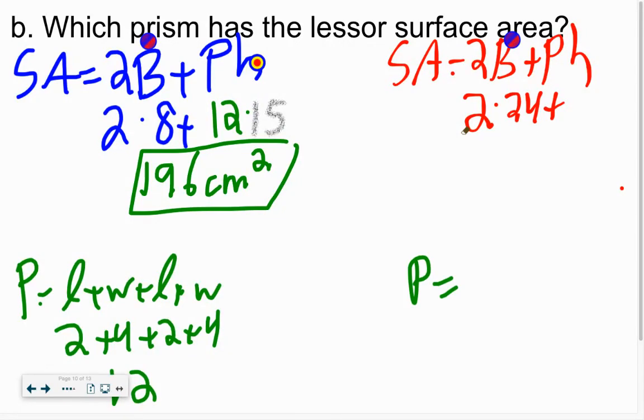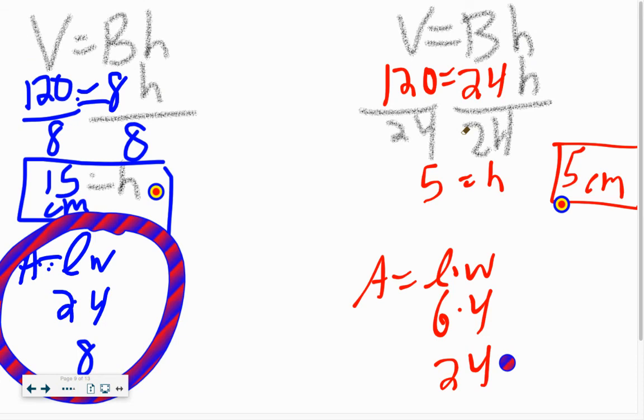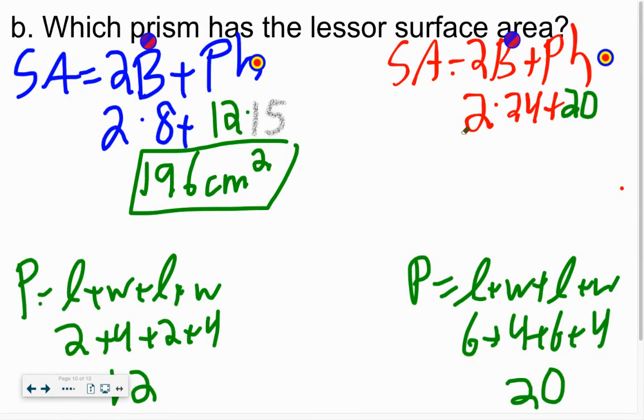The perimeter, again, because it's a rectangular prism, is length plus width, or whichever formula you want to use, the 2L plus 2W. Show me the formula, then show me the work. We used 6 plus 4 plus 6 plus 4, which gives you the 20 for the perimeter. And then that height we already found on that other page. That other page we found our height to be 5. So we're going to plug that in on this one for 5. And then you type that into your calculator in one fell swoop, or just all at once.